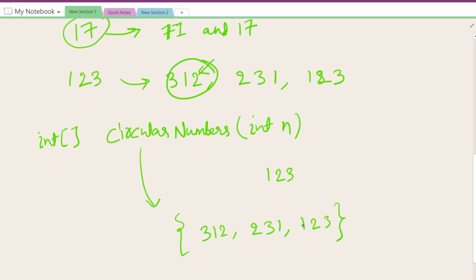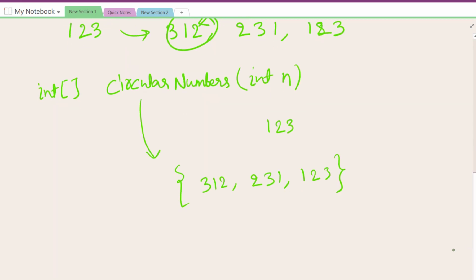How we are going to do it is very easy. Suppose I have got 123, and I want to shift this 3 forward. Then I have to find the unit digit. Here the unit digit is 3. Now how we get 3 is very easy.